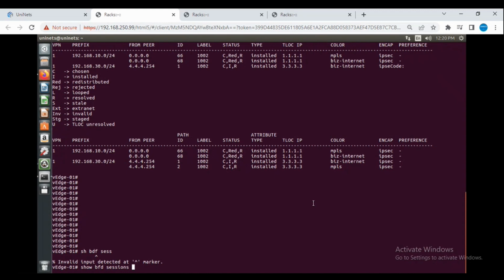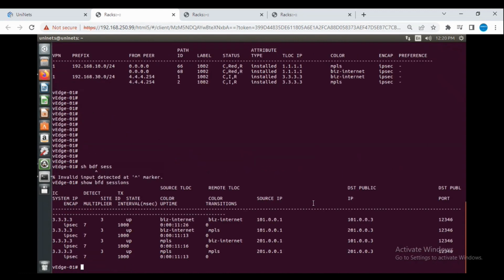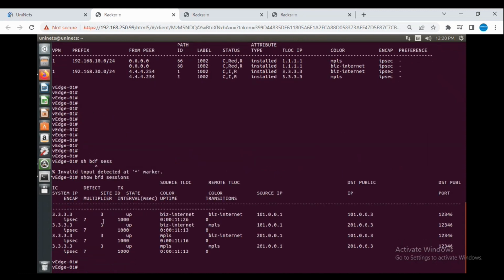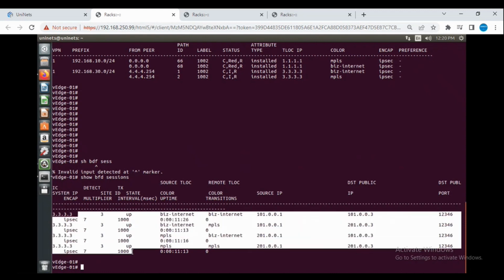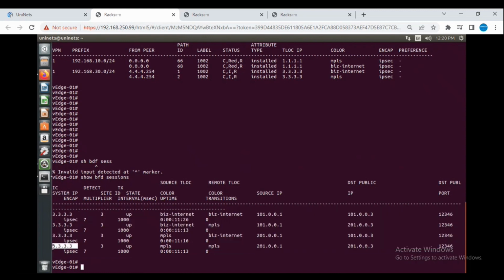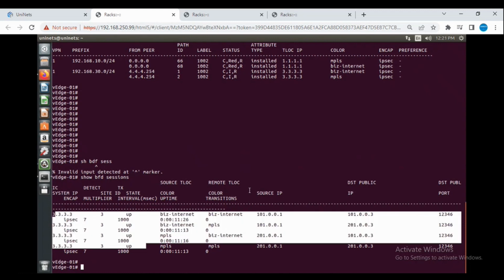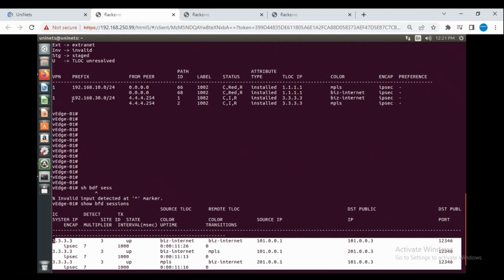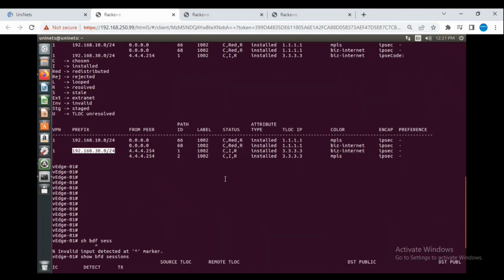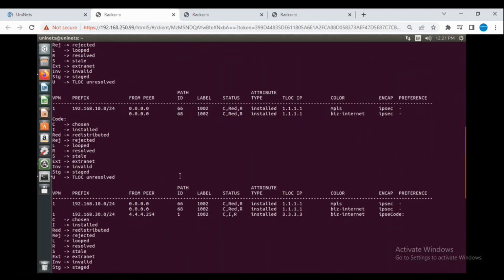If you want to check the BFD sessions, these many sessions are being formed to router 3, and all sessions are up. If these sessions are up, that means from OMP this route will be installed in its routing table.